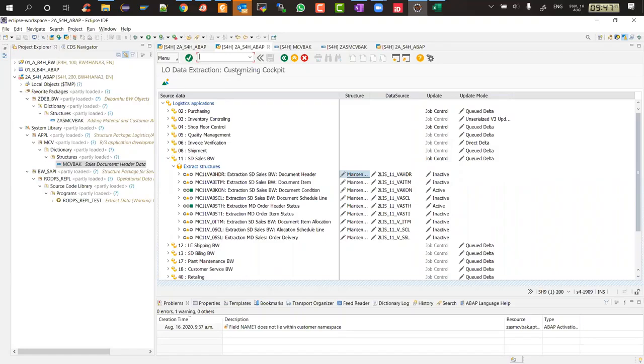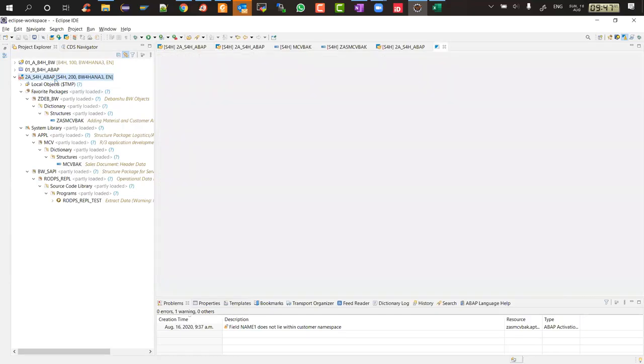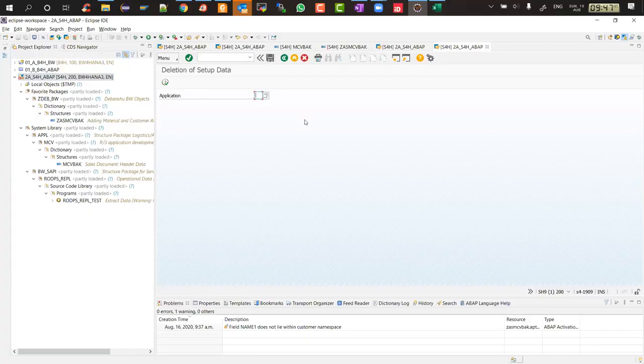Padmaja, tell me the transaction code for deleting the setup tables. Is it still LBWG? Yes, it is still LBWG. Correct, that has not changed. So the T-code to delete the setup table is LBWG. This is not data source specific; it is application specific. So it's not that only the header will go away. If you have data for header, item, schedule line, everything connected to the 11 application, everything will be cleaned.